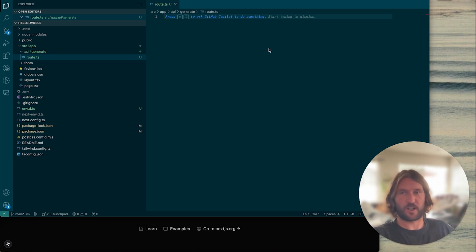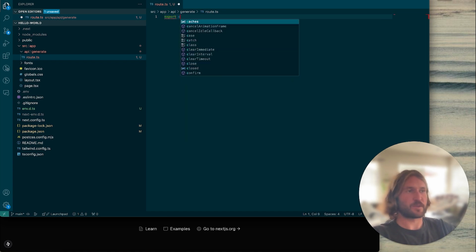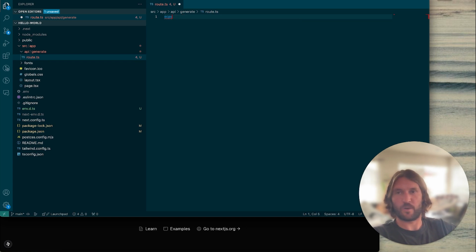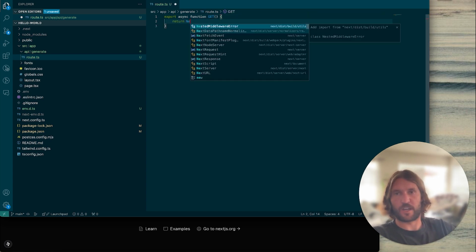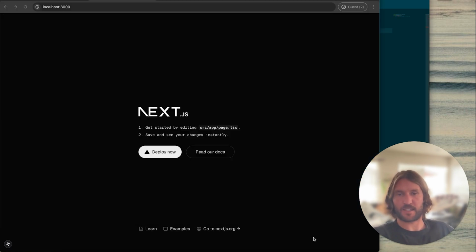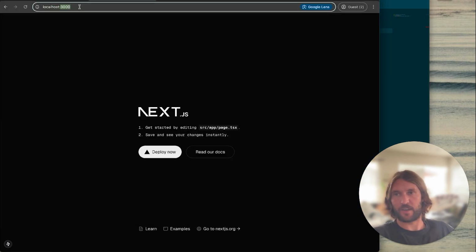So yeah, let's start creating our API route. So export, export async, whoops, just a little typo. Export async function GET. We'll change this to POST later, but for now we'll do GET just to test it. And we'll return a NextResponse.json. And let's just do a simple message. I'm going to import NextResponse from next/server. And let's visit this URL.